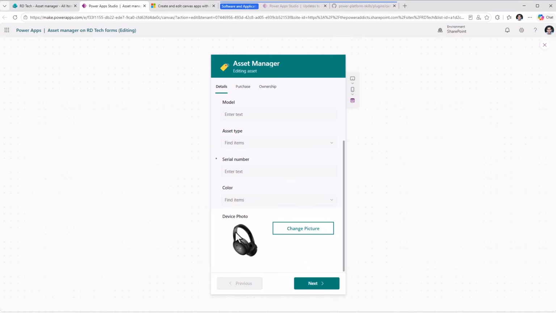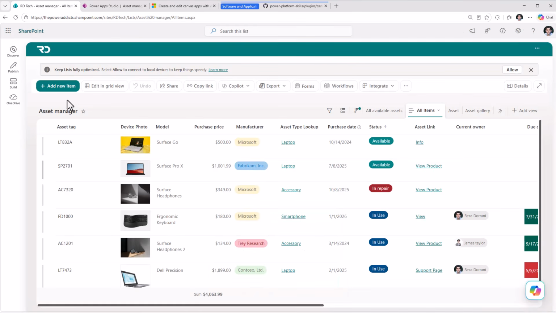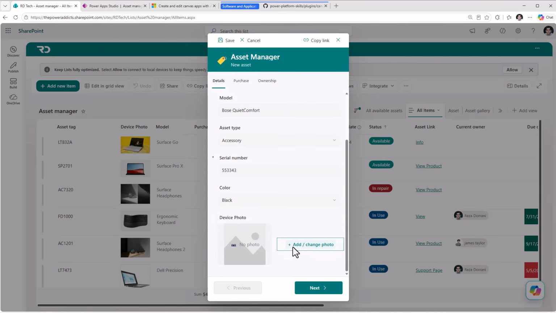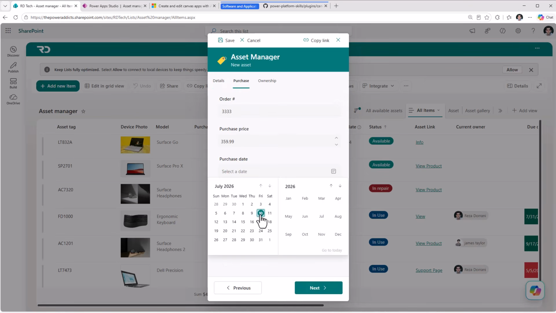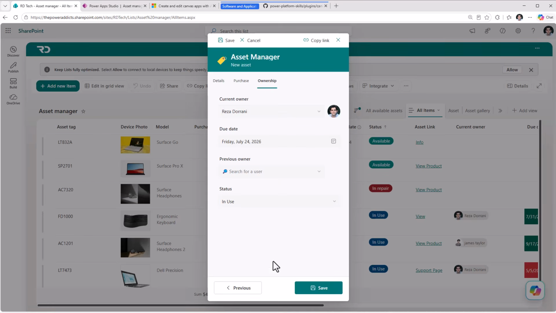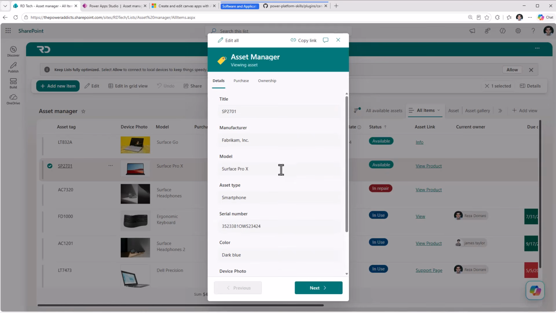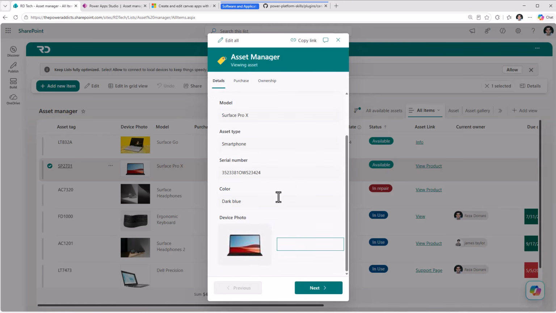You can see how nicely it's added the picture control for me. Let's add a new item. Save. Done. And if I select an existing item, here it is.